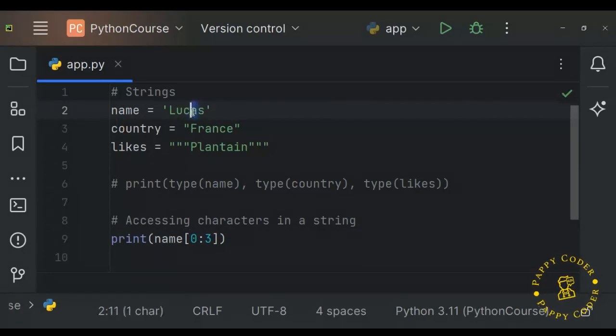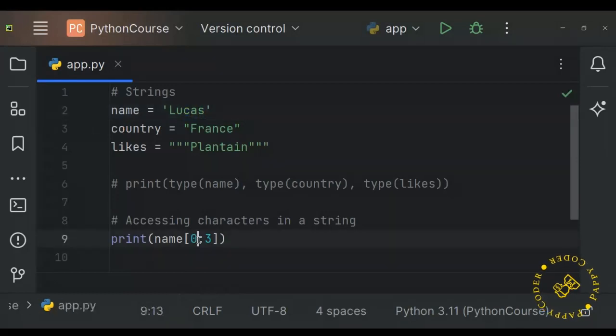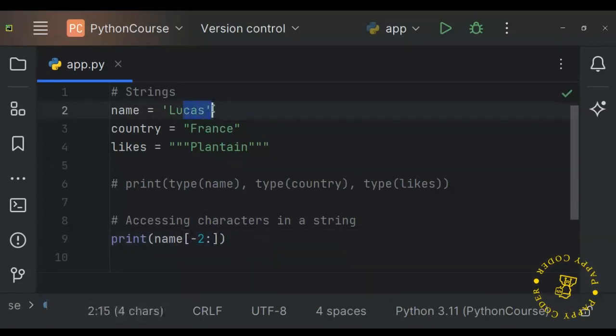C A S. Let's note that we said if we're starting from the back, this is going to be -1. A is -2. C is -3. So here we can say I want to start from -2 to the last value. Now not adding any value here shows that I want it to get to the last value. Means that I want it to move from here down to the end, not excluding anything, because I want it to print the last value here.